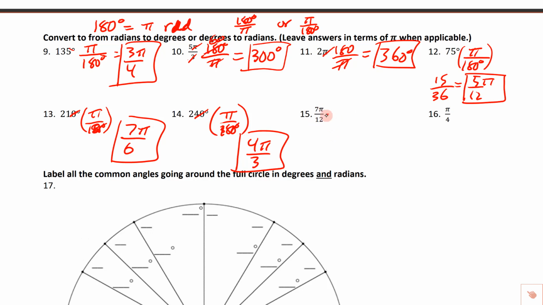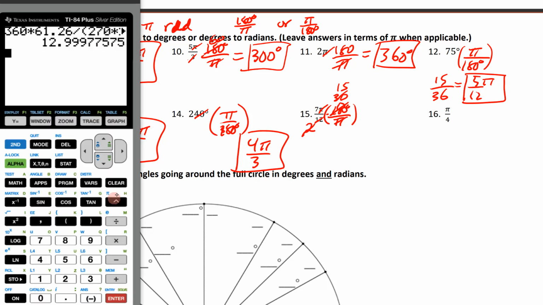There's no unit on here, so we know this has got to be in radians, because radians are the only measure for an angle that is a real number. So we're going to multiply this by 180 degrees over pi. So the pi's are going to cancel, and then I've got 180. 6 goes in here twice, and 6 goes in here 30 times. And then 2 goes in here once, and 2 goes in there 15 times. Those all cancel. So I've got 7 times 15.